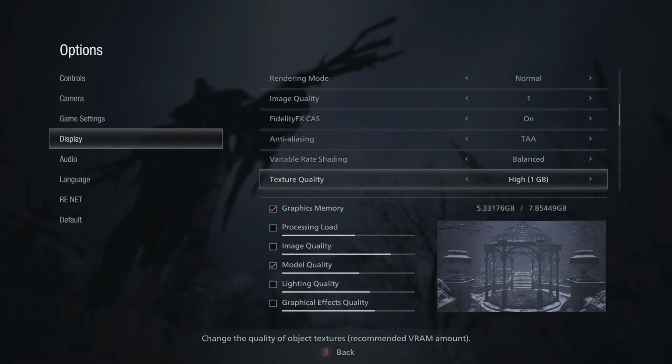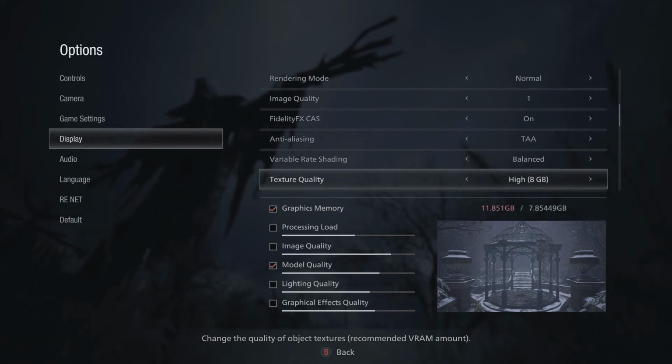Surprisingly, texture detail had a minimal impact on frame rate as well, with only a 4 frame difference between the lowest and the highest values. It seems these are streamed very efficiently, so bump this to high and don't look back, as long as you've got an 8 gig card to fill up. If not, scale accordingly as you don't want to create a buffering situation. In point of fact, nearly every one of the 22 available options will add between 1 and 2% load to your card.